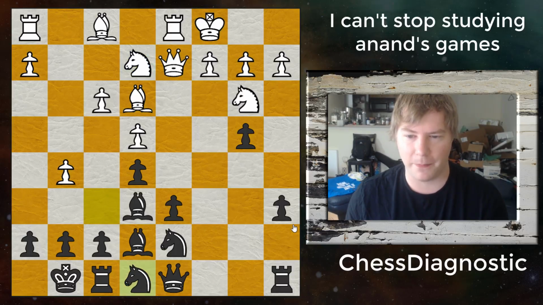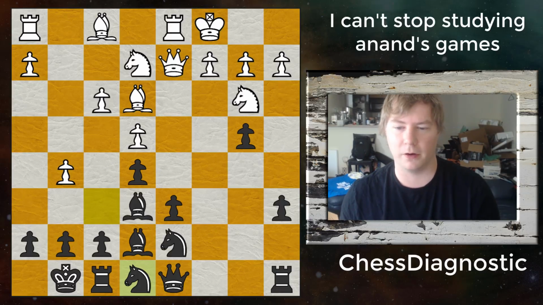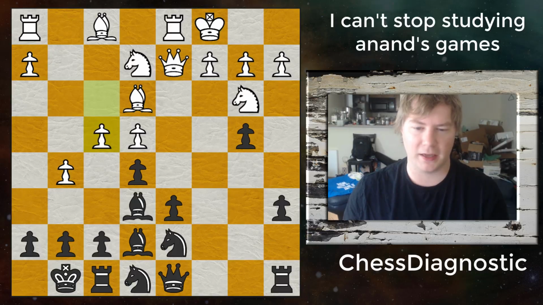Knight back, knight back. Now it looks like the queen could just take this pawn, but actually it's a huge mistake because, again, he's not contributing to his own attack, and he's simply opening up the queen side for Anand, which he doesn't want to do. He plays f4, trying to break open the king side again.